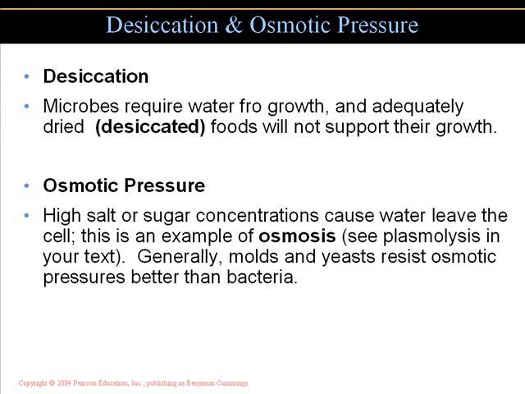Adequately dried or desiccated foods will not support growth. Osmotic pressure can be used. Again, high salt, high sugar concentrations. Back in the days of yore, all they had was salt. So meats were processed by dipping them in heavy amounts of salt, which would significantly change the osmotic pressure of meat. And so bacteria wouldn't grow in the environment of this particular type of preservative, because it would alter the osmotic concentration. Water inside the microorganism would be drawn out by osmotic pressure, and these organisms would die.